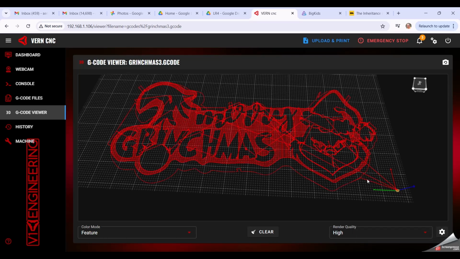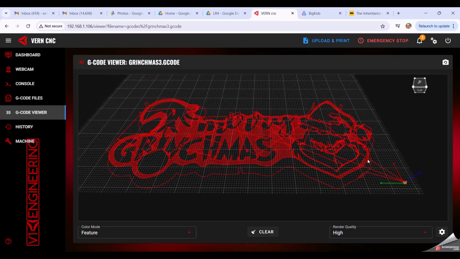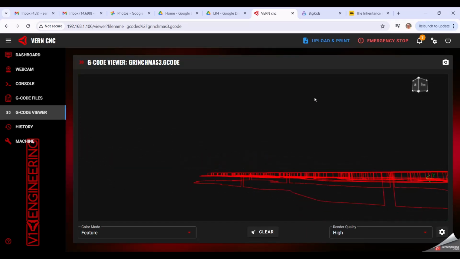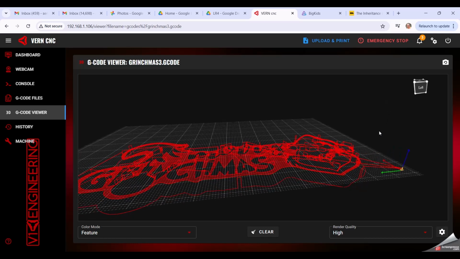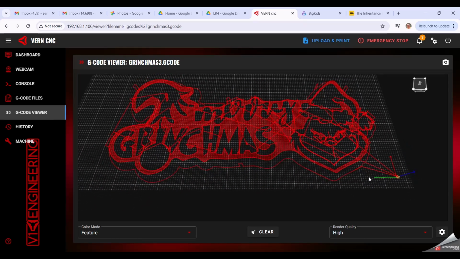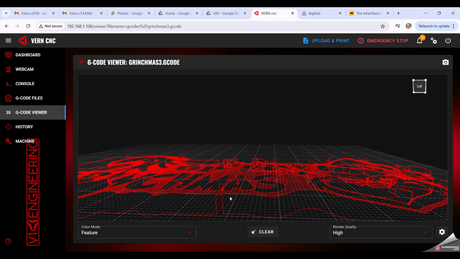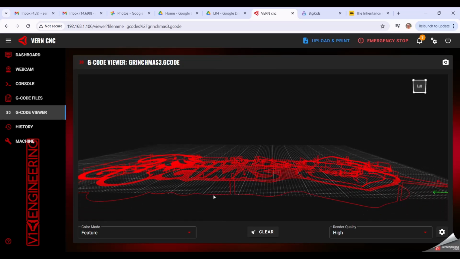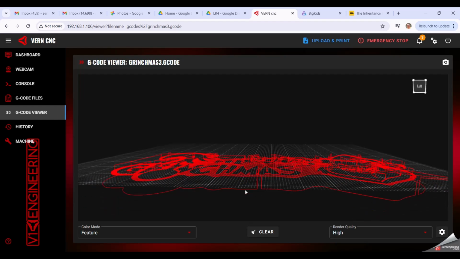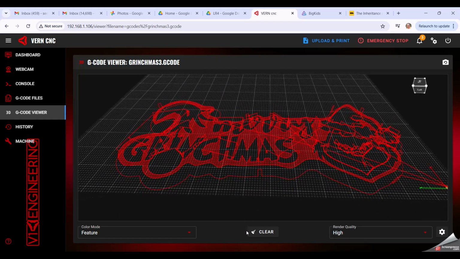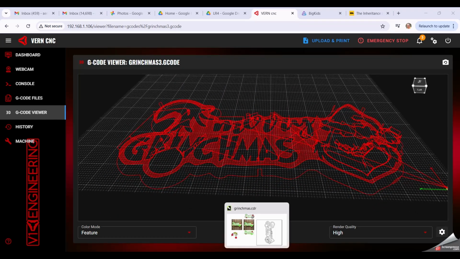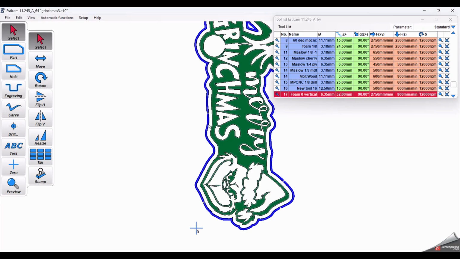You can move it around, X and Y. You can look at the height of it from the side, so you can see where the holding tab is in the front underneath the M. And you can see there that the holding tab is the full thickness of the cut, which typically I don't do, but we did on this one. That's okay. But you can kind of see, does it look like it's supposed to? Does it look like it's going to fit? Is it the right orientation?